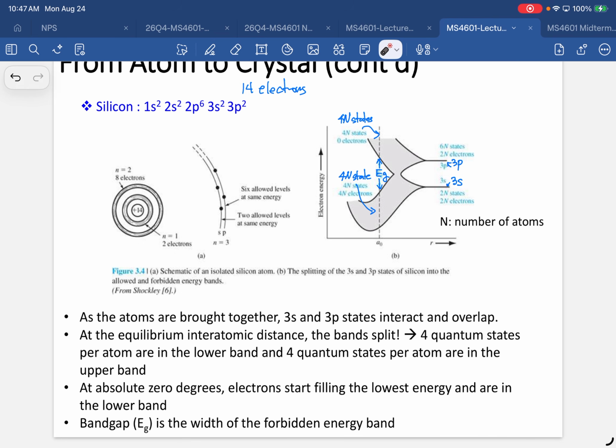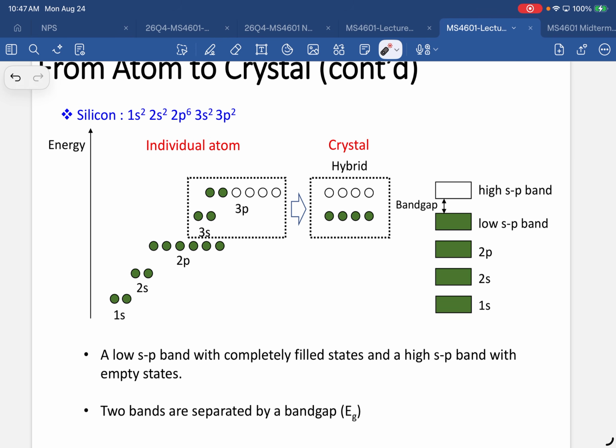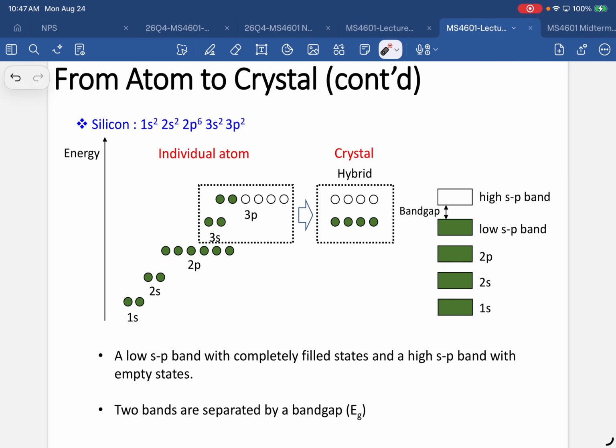So for this, let us now work on the individual atom picture and the crystal picture again. We have 2 available spots for 1s, 2 for 2s, 6 for 2p, 2 for 3s, and 6 for 3p. Right? This is the individual atom picture. And then if we start filling the electrons into orbitals, obviously 2 filled, 10 filled. And then we have 4 available electrons, and 2 will go into the lower energy 3s, which is filled, and then 2 will fill in 3p.